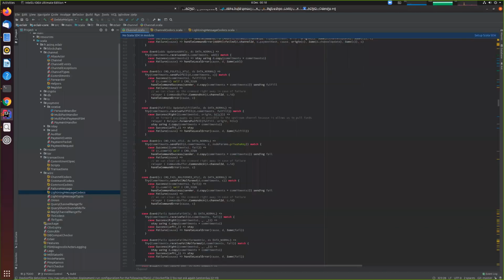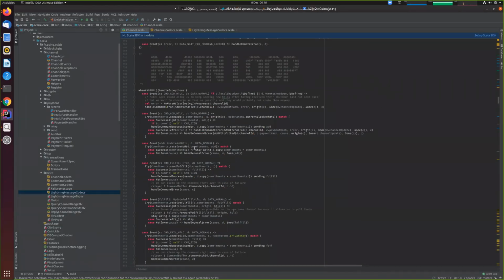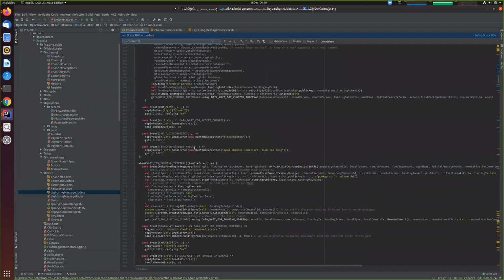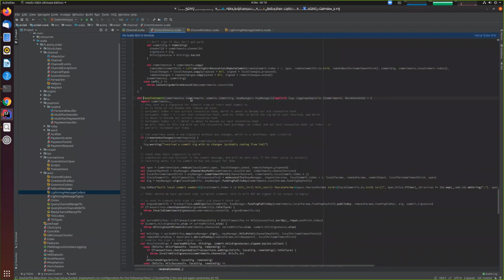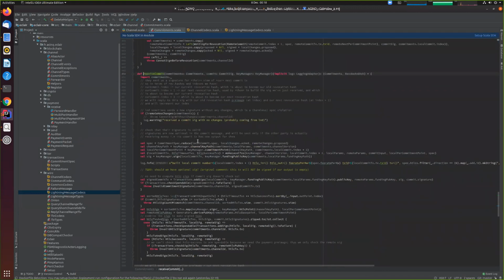This is something that you can see there. We've received a signature, so we're going to process it, check that the other guy has the rights to sign.